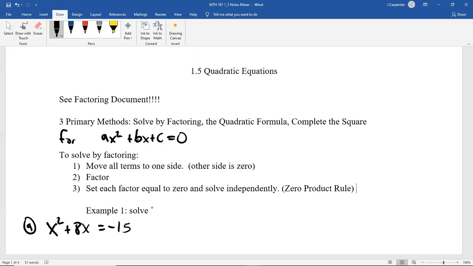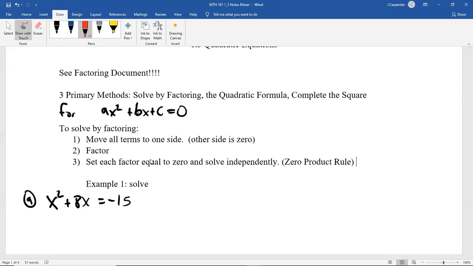So you need everything on one side. In order to factor, you need everything on one side. So what you have to do here, you could move the x squared and the 8x to the right, but I'm going to give you a hint. You really want that leading term positive. Having a leading term positive makes factoring significantly easier. So while sure you can move those 2 left terms to the right side, it is much easier to move the 15 to the left side, giving us x squared plus 8x plus 15 equals 0. And it's at this point that we factor.